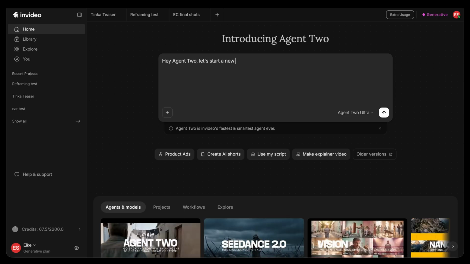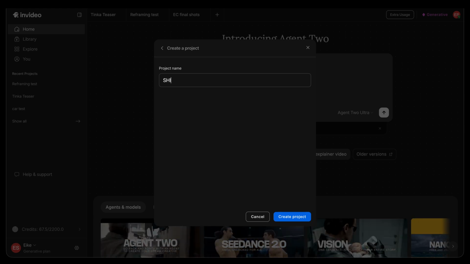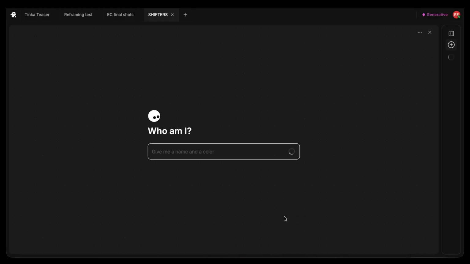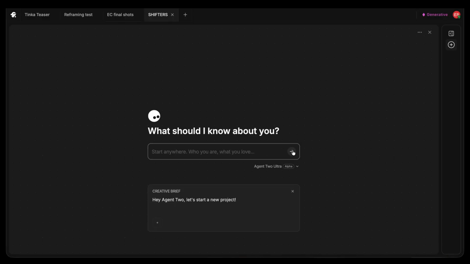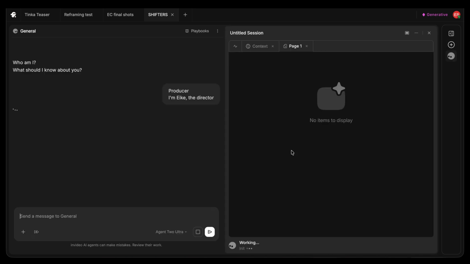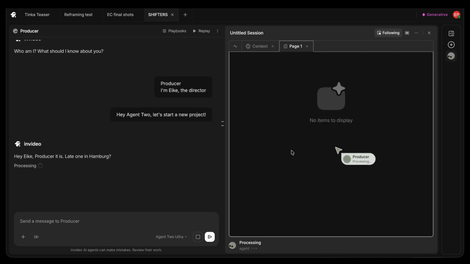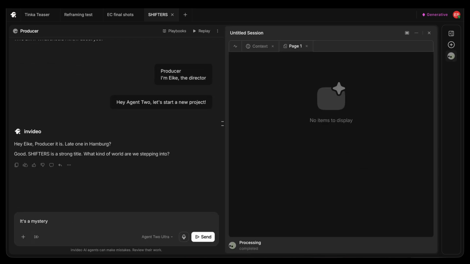So let's get started. What I like about Agent 2 is that you can shape it to fit your own workflow. Even for someone like me, who doesn't use a classic storyboard, but works through the script line by line and doesn't want to give away any creative decision. But for that, it's important to give it very clear rules right from the start.